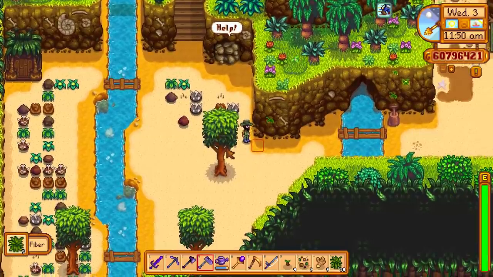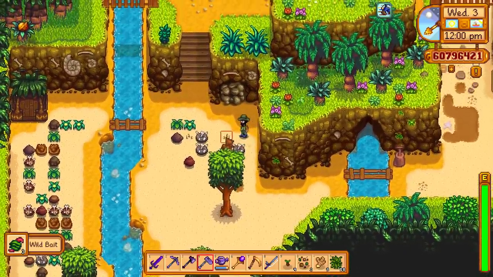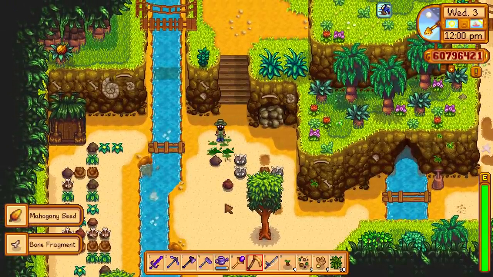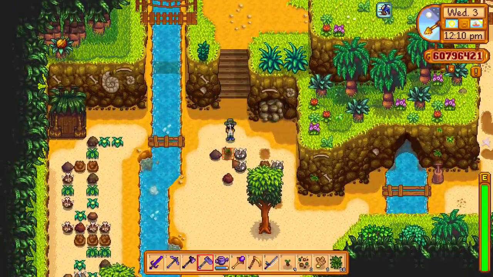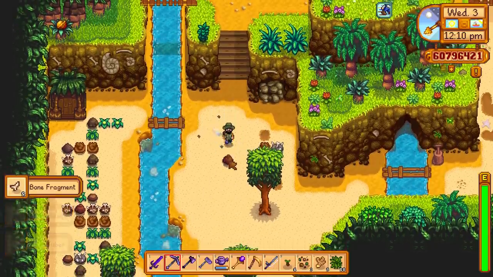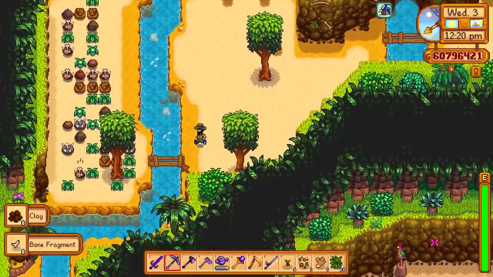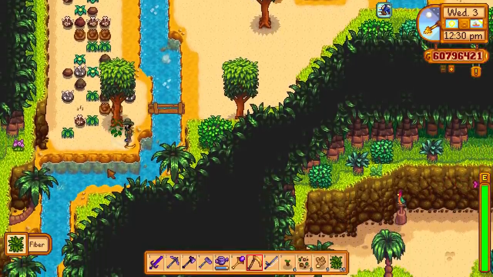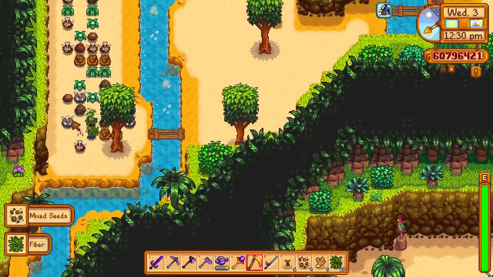We've also got some worms. Wild bait. Oh, a bone fragment and a mahogany seed. And the last one, we'll go and talk to this guy in a second. Some mixed seeds and a taro tuber. Break all these whilst we're here. Nice. I'll go over to this side as well. We may as well clear all this up, and I want to get everything that we can get here, because we are going to need it.